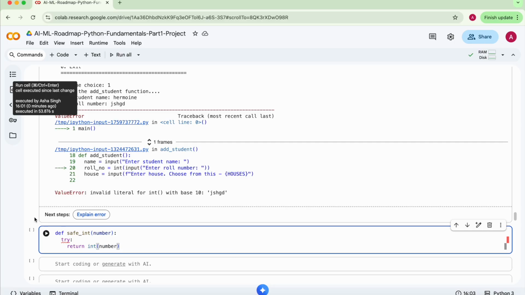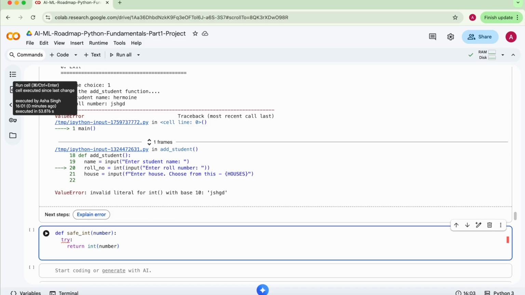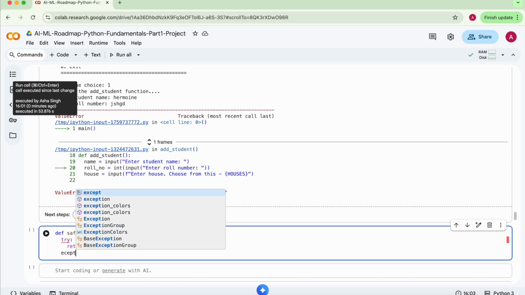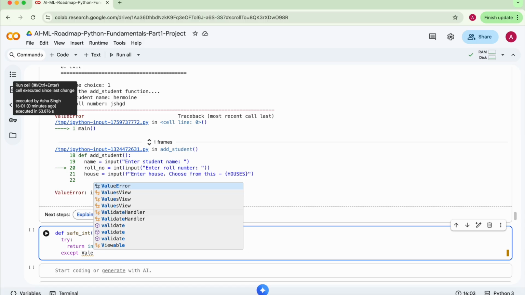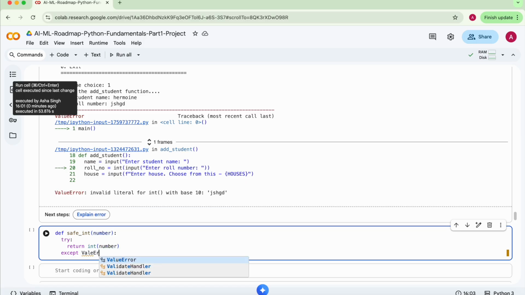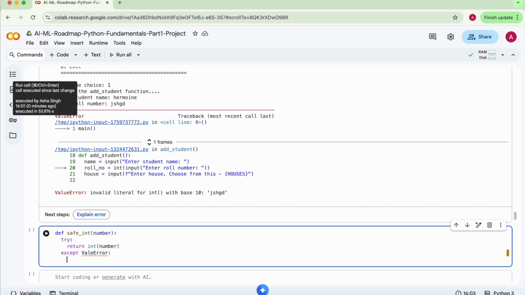If there is some issue similar to this, it should do an except ValueError, because this is the right error name, value error.